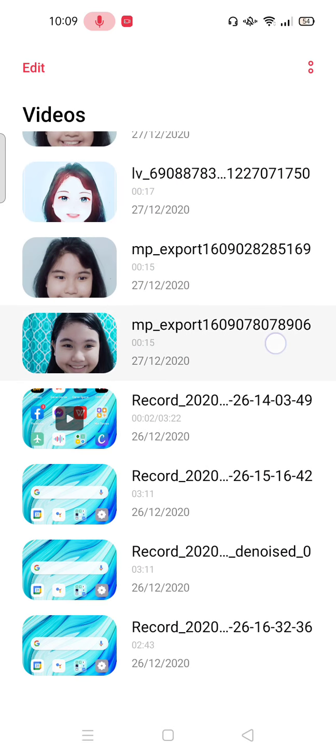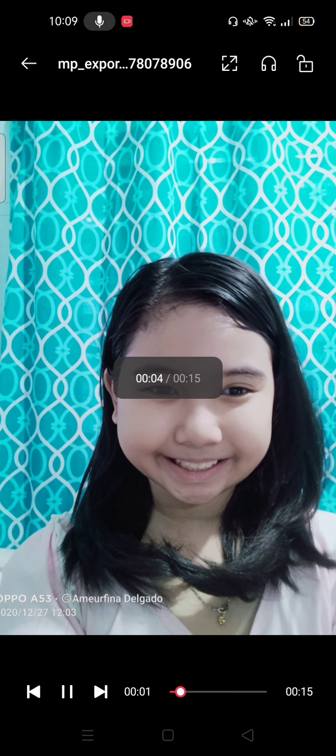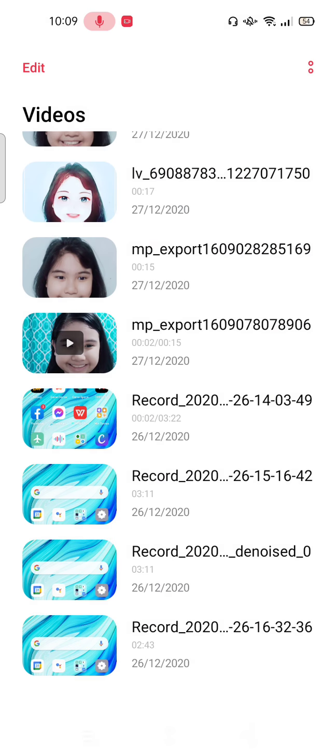So, yung nakita na 15 seconds. Basta guys, kung hinahanap niyo siya, 15 seconds po ang duration. And kung marami na kayong nagawa ng ganyan, tapos same photos pa talaga, pumili na lang kayo sa isa pa. Kasi nakakalito talaga, kaya piliin nyo na lang.